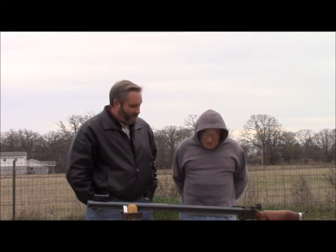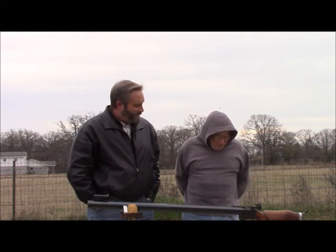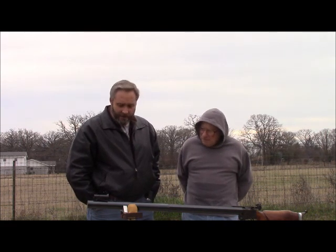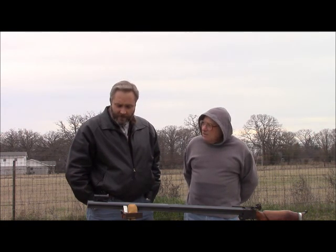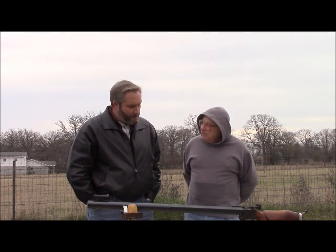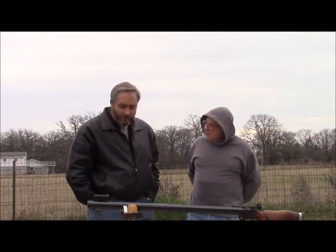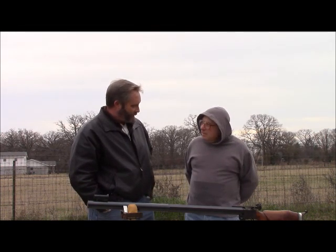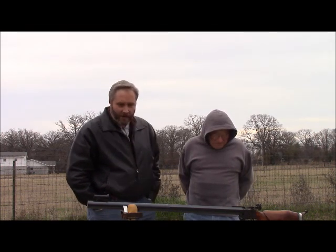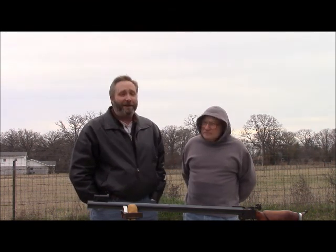So, first things first, Jerry — what do you think about the gun? Well, I think it's just about my size, I may put it in a circus any day. But you know what? I think the right person will enjoy this more than anything he's ever had, because of the long range — it can certainly gong a gong at several hundreds of yards. Have you shot the gun? No, but I anticipate watching you do it today. Do you think it's safe to shoot? Absolutely safe to shoot, as long as you're at least 50 yards away from it. Let's look at the supplies we're going to use today.